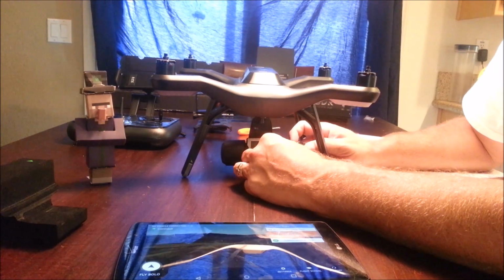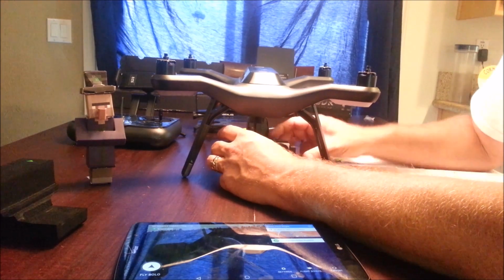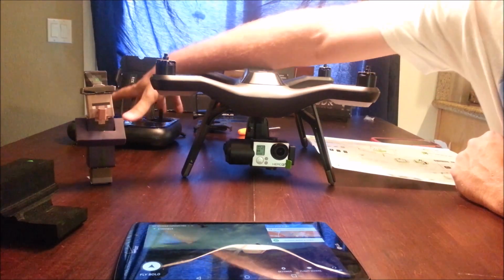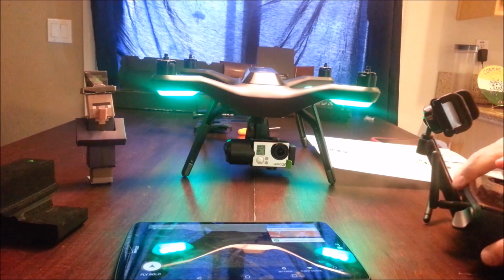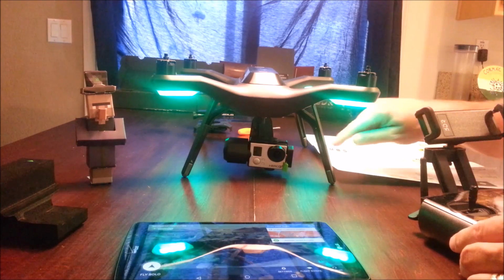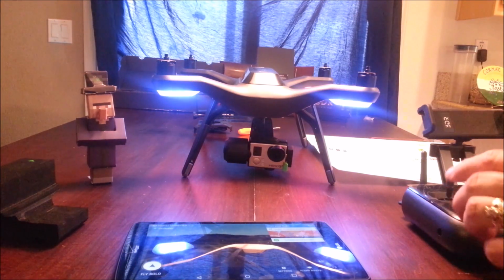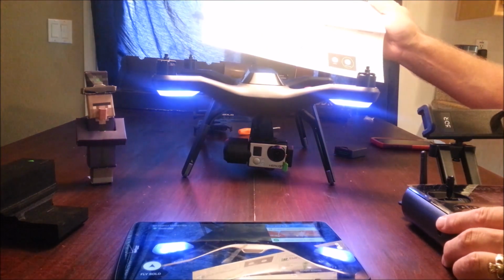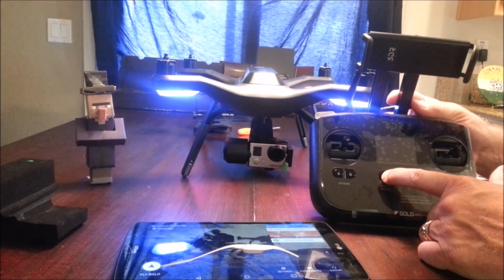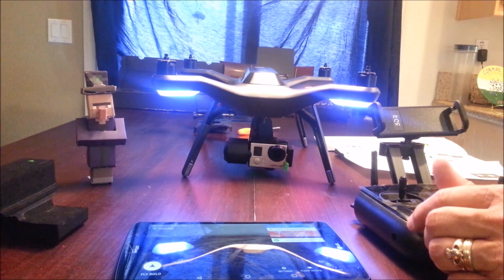I am going to plug in my HDMI cable on the side of the camera here. Camera still is on. Now I'm going to, as they say here, automatically link to the controller. So I'm turning that on. And now for the first time we have got lights, camera, you can see the gimbal auto correcting itself on a level surface. We're going through our light configuration. And now on step 2 of 4, hold power on the controller to secure the Wi-Fi link. Once again, here we are, holding down. Now we've got blue in the front, red in the back for our lights, which is where we want to be.